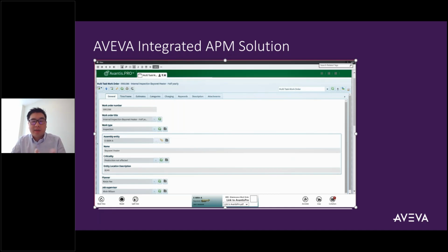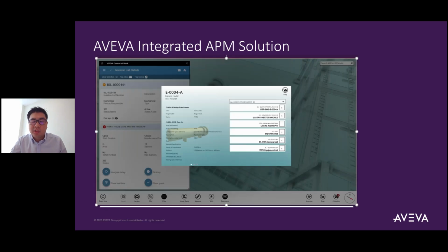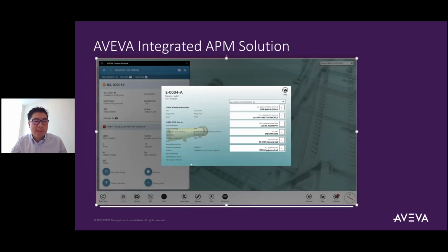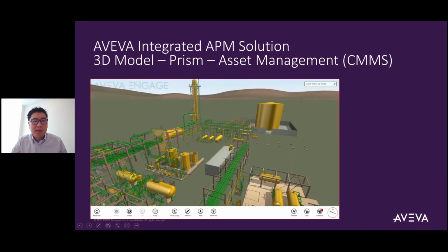Right, the next slide will show you the predictive analytics of the asset, and you're able to check the work order history as well. As seen here, you're able to see what is the maintenance, what is the PM, what is the planned PM of this asset. So all directly from the digital twin and from the modeling, you're able to access the maintenance history and maintenance data right here. So this example is a spare part. What is the spare part required? And from here as well, the 3D modeling.